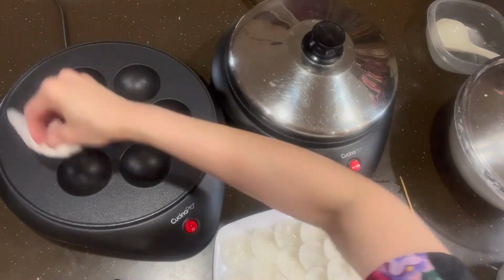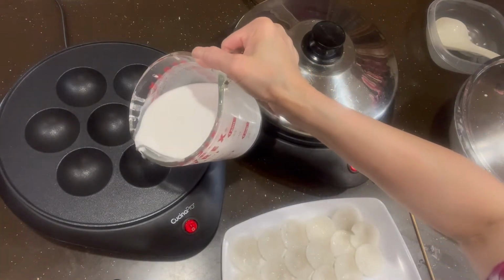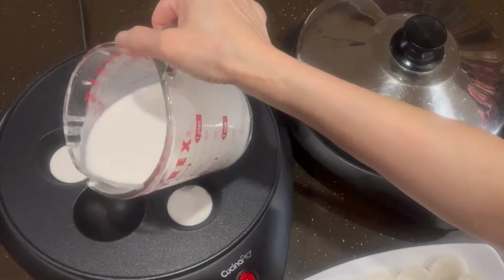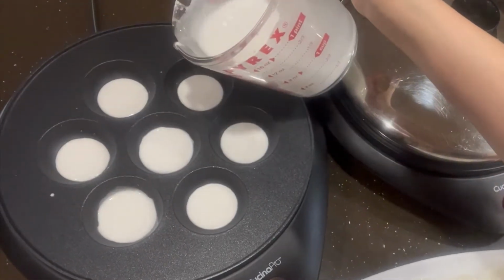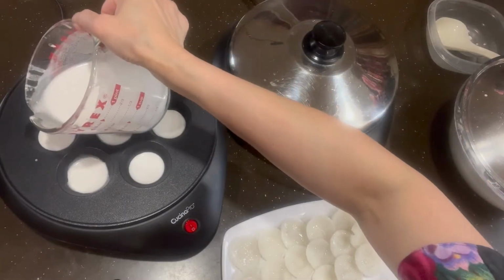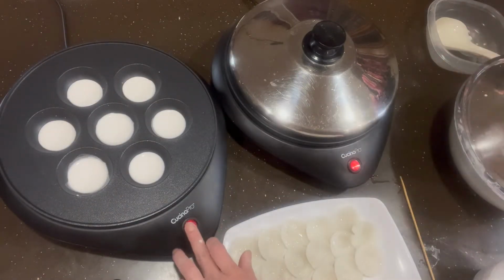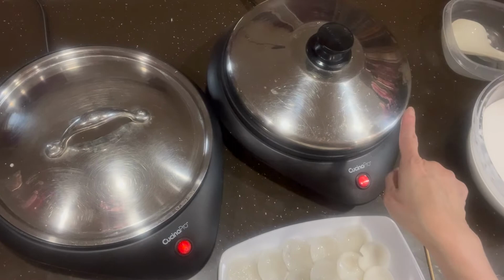By doing that, by the end of the day when you finish, the machine is all good. You don't have to wash dishes. You don't have to do anything. Remember, don't put too much of the mix, but too little is no good either, because you're not going to have that little circle in the middle of the cake.